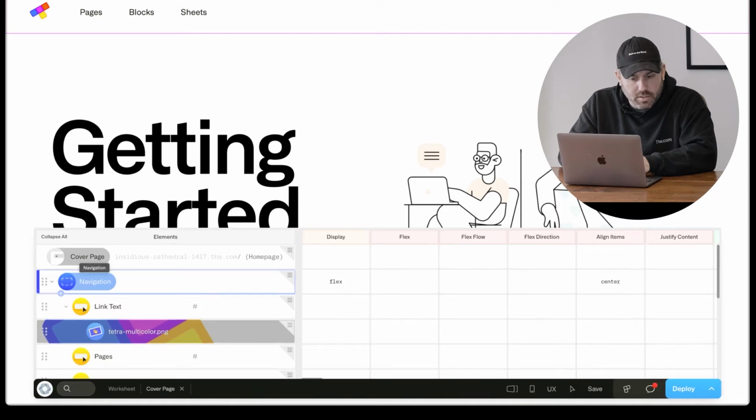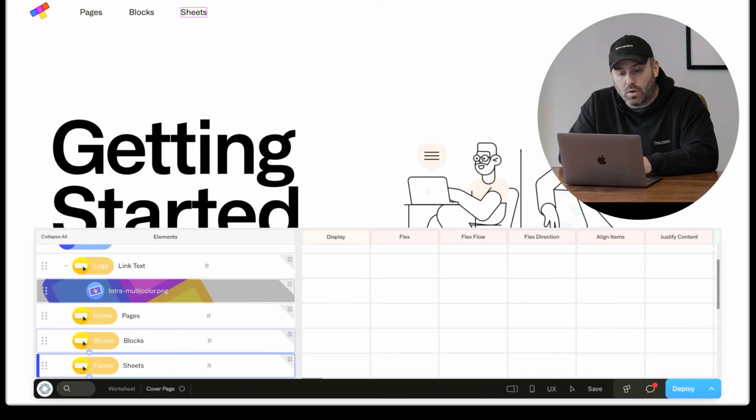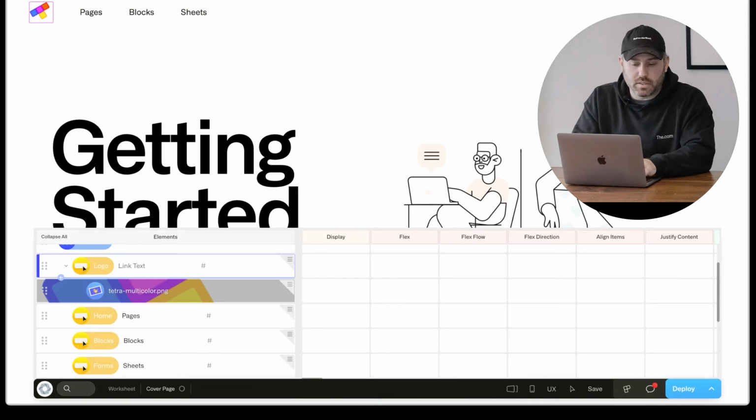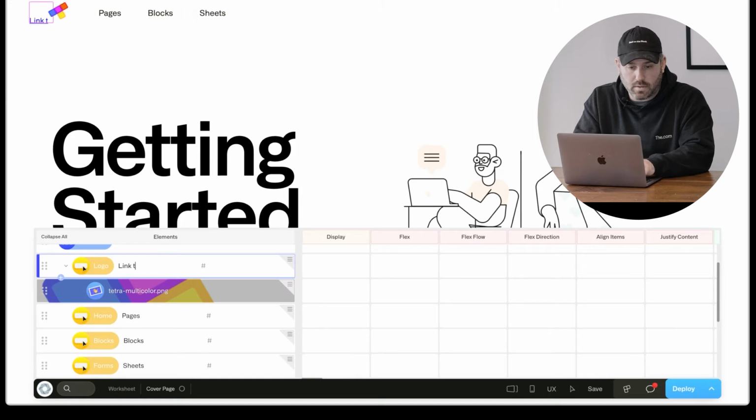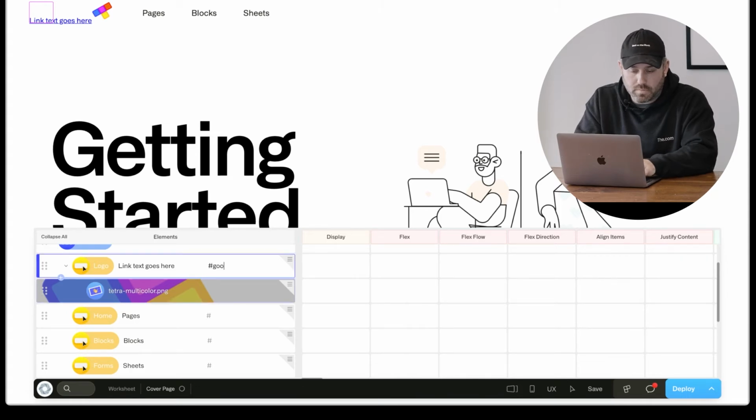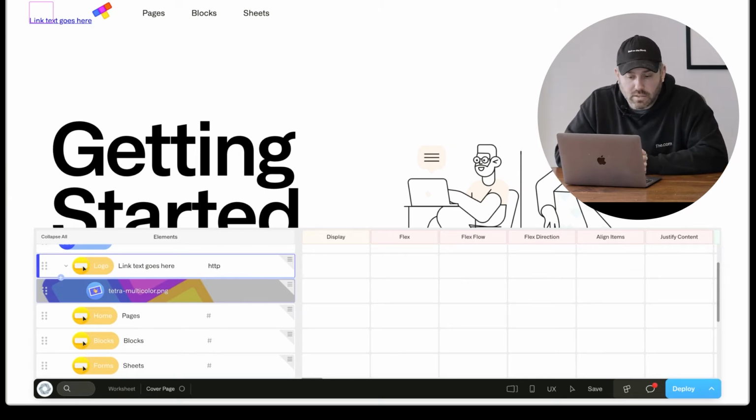Within the HTML elements, you can set the properties in various places. For sections and divs, you can just double click and change the label. The labels are always visible on sections and divs because that's really how you're organizing your sites and your elements. Now, when you go over to the next field, this is where you're getting into editing the HTML itself. For a link element, the first box is for editing the text. And then the second box is your href or your URL where the link is going to point to.